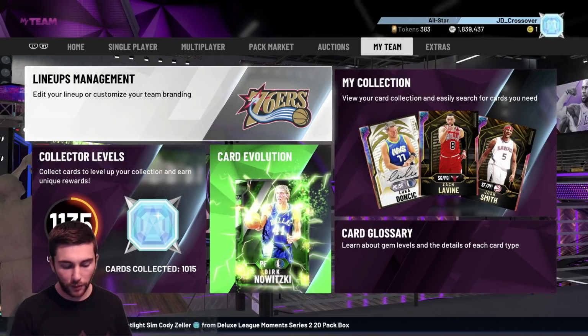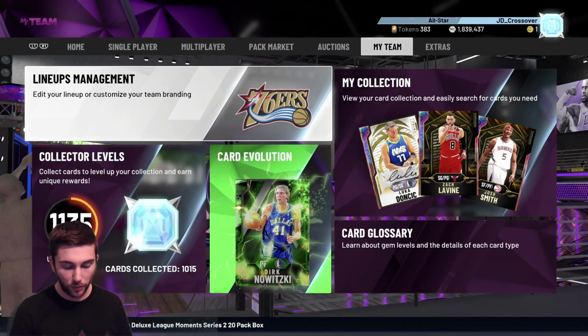Next up, Liquid Lefty: I've got D-Wade for 120k, W or L? It's probably a little bit of an L at this point in the game, not going to lie. He will go down in price, and he has come down in price quite a lot.